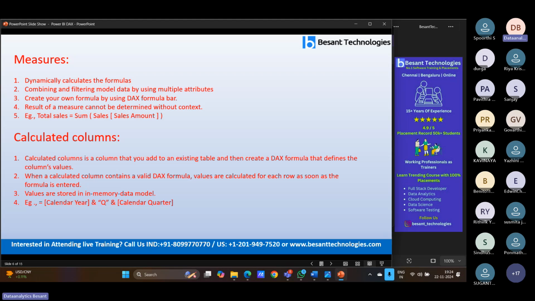So a calculated column will create memory in the table view, whereas measures are calculated dynamically using a formula. So total sales is equal to sum of sales amount.